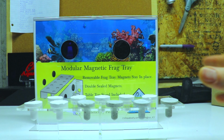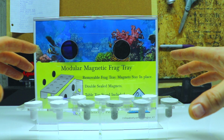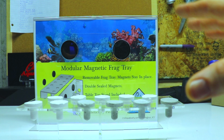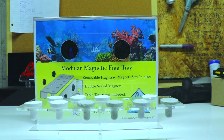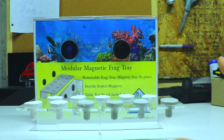Hands free. All your corals are sitting here, and I don't have to be dropping them on the ground. They're not going to roll off. They're going to stay right here. So I can pick up a plug with a coral on it, come over here to my saw, I can cut, I can put it back. It turns it into a nice little workstation, and it's hands-free.